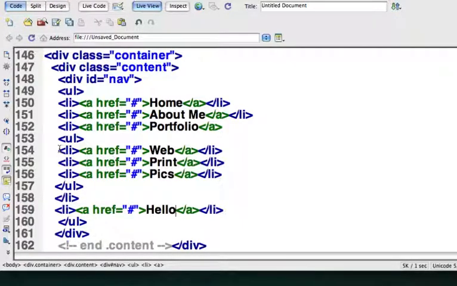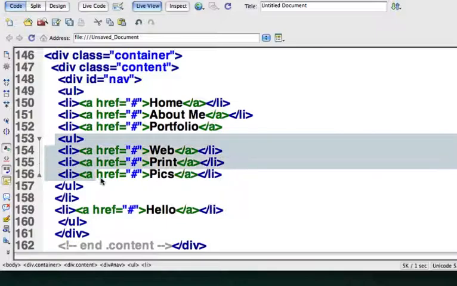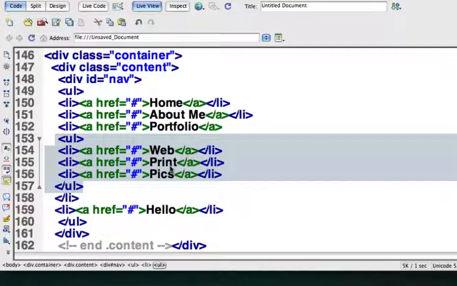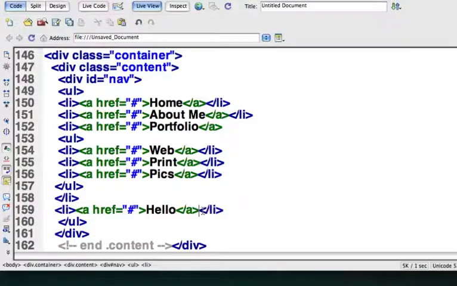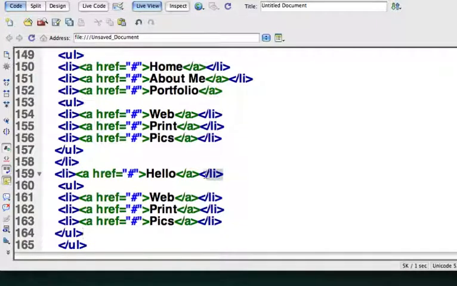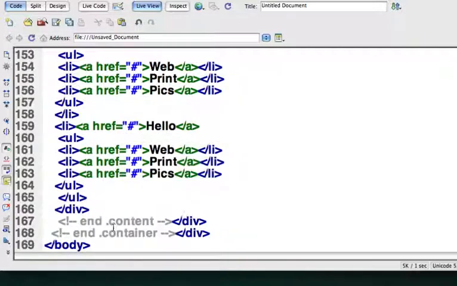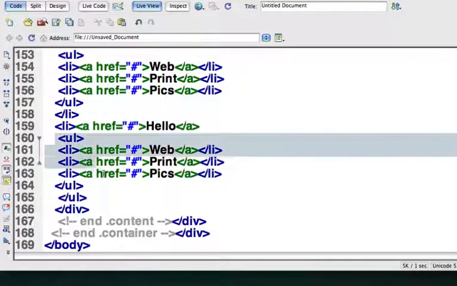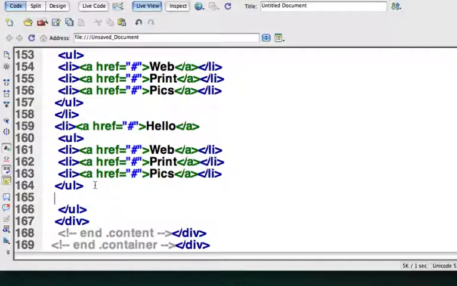So essentially I would take a whole UL, a whole entire UL, and I would make sure that it's embedded inside an LI. So I'll just do it. I'll copy that, and I'll go down in here, and I'm going to put it right inside this. So I'll move it down in here first. I'm going to put it inside this first. I'm going to go here, and then I'm going to take off that LI, and I'm going to put it down here, because this is the sub on this now, so it has to go right after that sub.